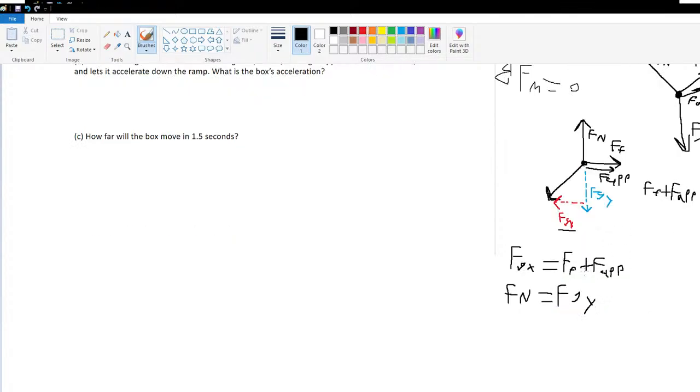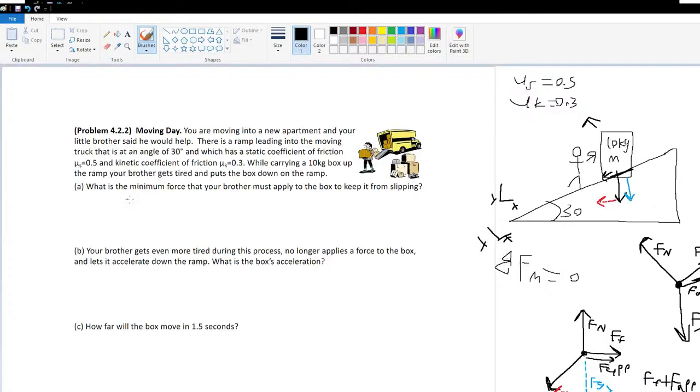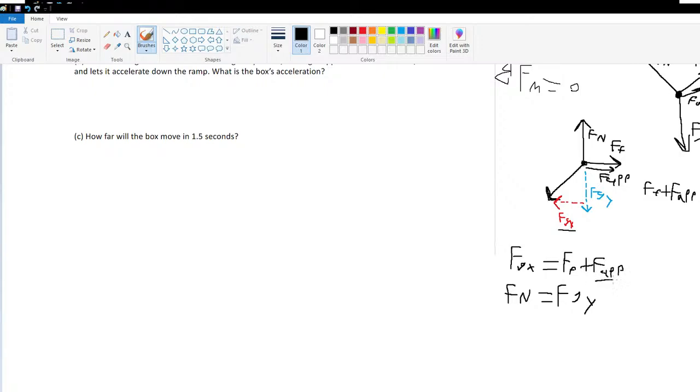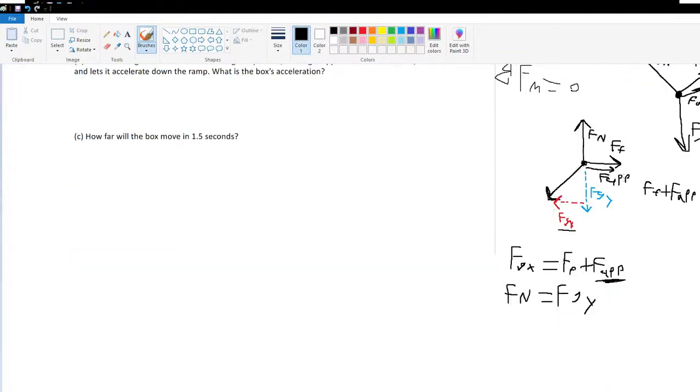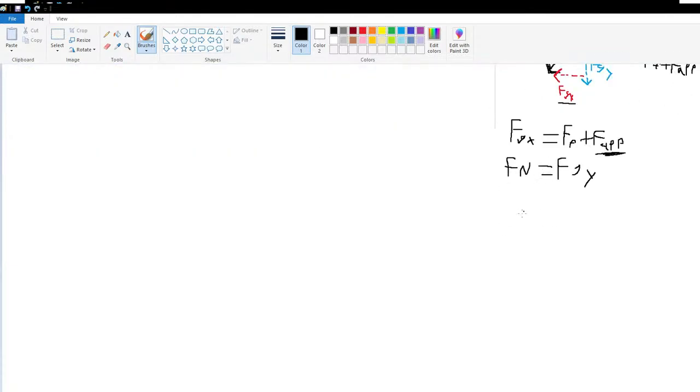So now that we have these set up, we're solving for this guy right here, right? Force applied. So we got to get as many of these known quantities as we can. So normal force is proportional to the friction force, right? That's just the idea of friction, right? However hard you're pushing down on a surface is as hard as you're going to have a resistance. So we want to figure out what the normal force is, and we know the normal force is equivalent to this component of the gravity force. So we got to find the gravity force.